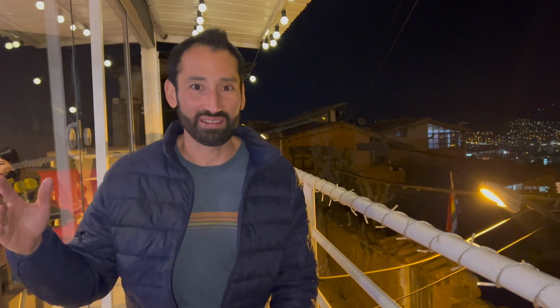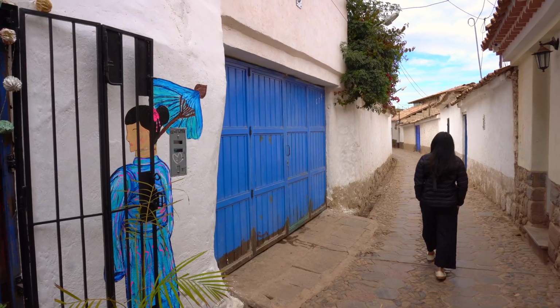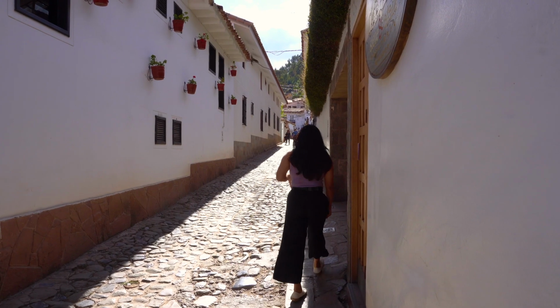So View House is actually pretty close to Plaza De Armas, which is where we're staying. Only about a 10-minute walk. But keep in mind, just like everything else in Cusco, you're climbing in elevation. So it's gonna take you like twice as long. Probably took us like 20 minutes to get here, but well worth it for the view. And yeah, San Blas area is very hip. There's a lot of bars and restaurants here and a lot of art. And the streets are beautiful. I wish we would have had more time to spend here.